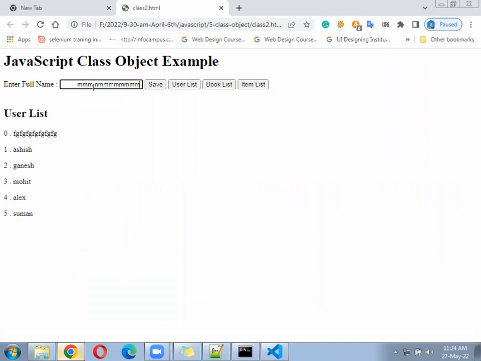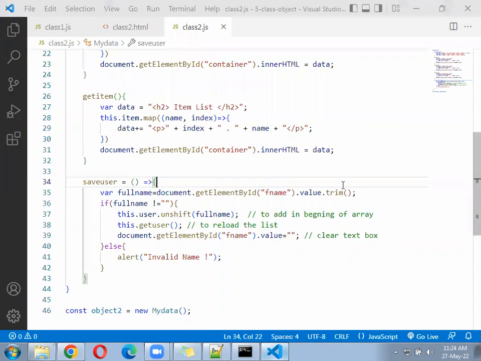Okay. Now let me save here. In the beginning there were 4 spaces. When the value came, did it come with a space? No. Why? Because the trim function is doing its duty. The trim function has removed the space from the beginning and from the end. After that, it checked whether there is any value. If yes, then only add. If no value, then don't add. So that is the meaning of which function? Trim function. Hope you understand.